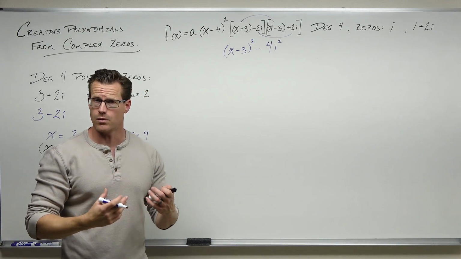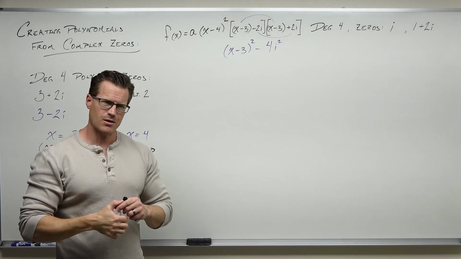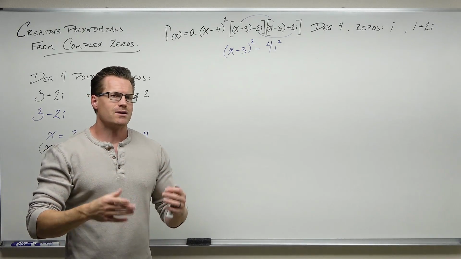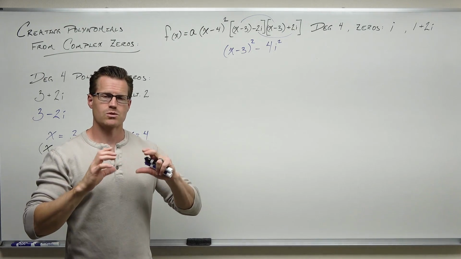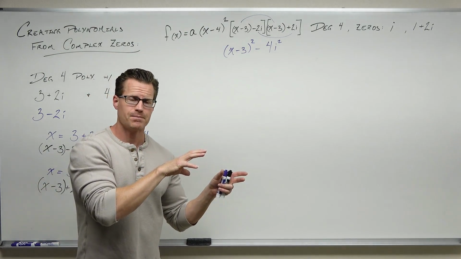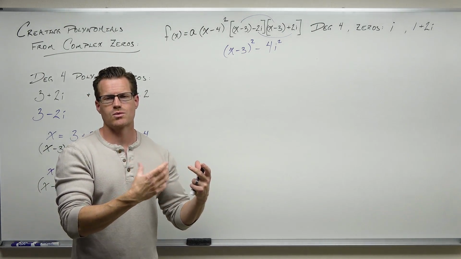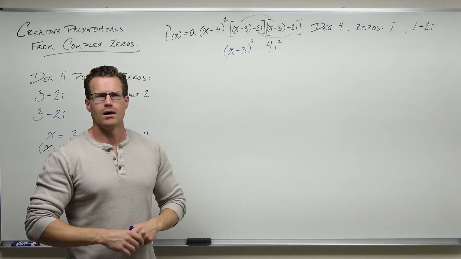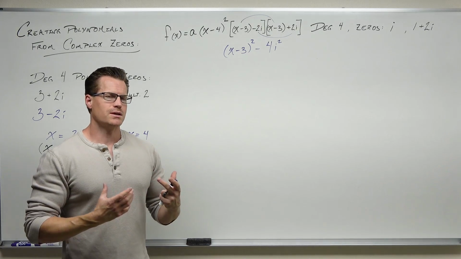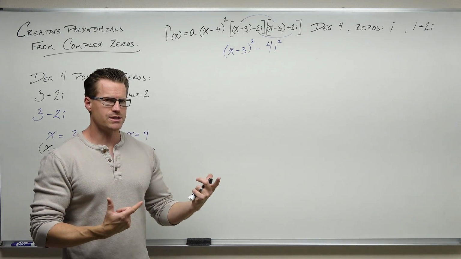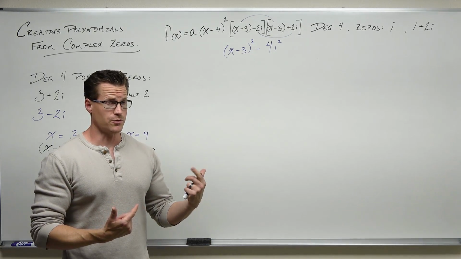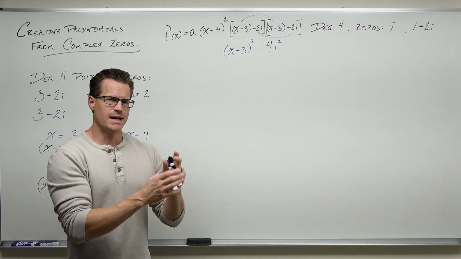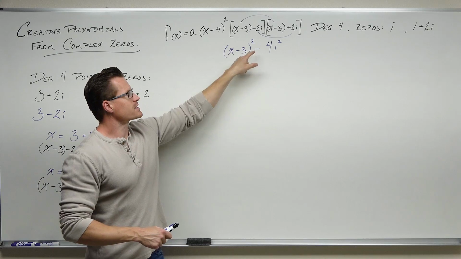You need to know how to multiply this complex. I times I would give us I squared. What we need to understand about I is that the square root of -1 gives us I, and because of that, I squared is always -1. So whenever you see I squared, you go, oh, that's -1. Essentially, if I squared is -1, it doesn't really change the value of 4. Multiplying 4 times 1 is going to give us 4. But because I squared is -1, it's always going to change this sign to a plus.